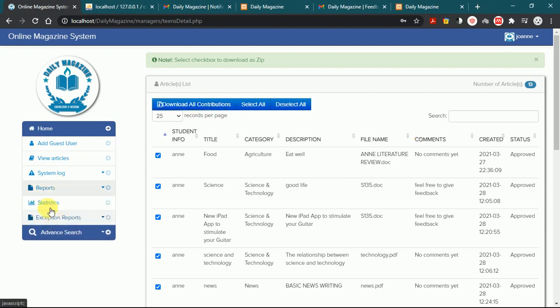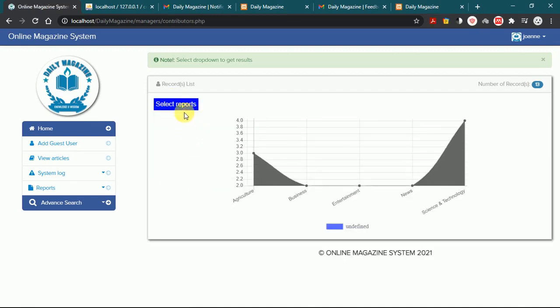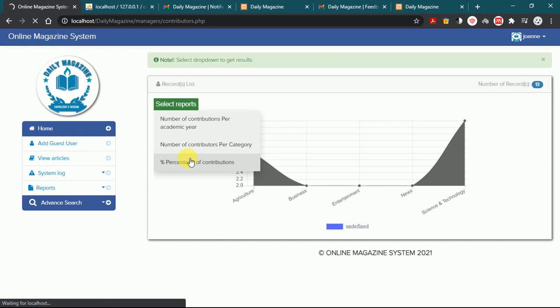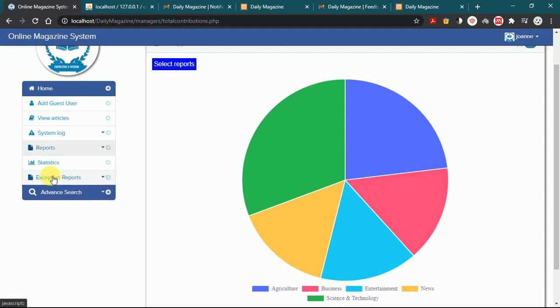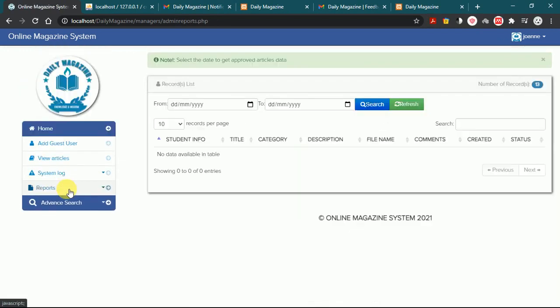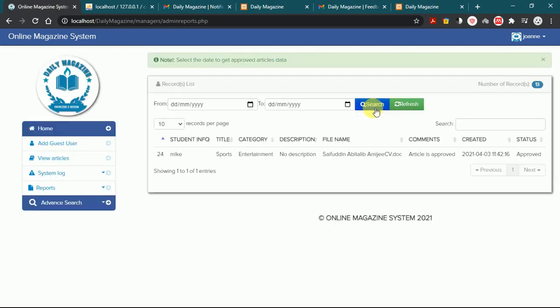At the same time, in our reports, you can only view articles that have been approved by the coordinator. So you can view all articles that have been approved. And if you want to filter by date, let's say from the 1st to the 6th, you only view one article that has been listed currently. So basically, this was our marketing manager portal.